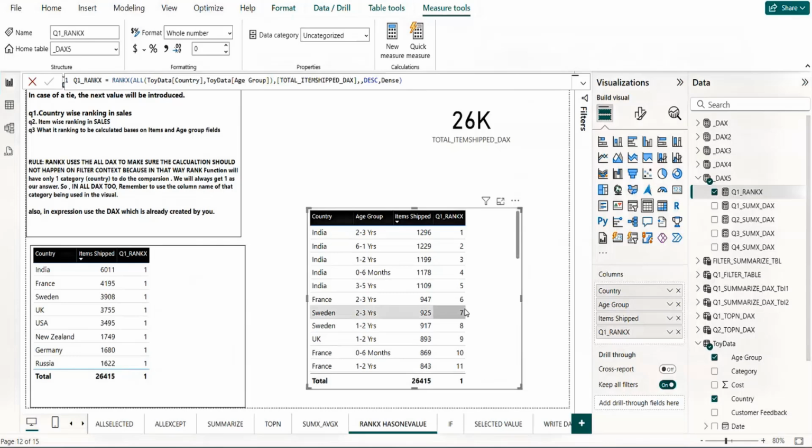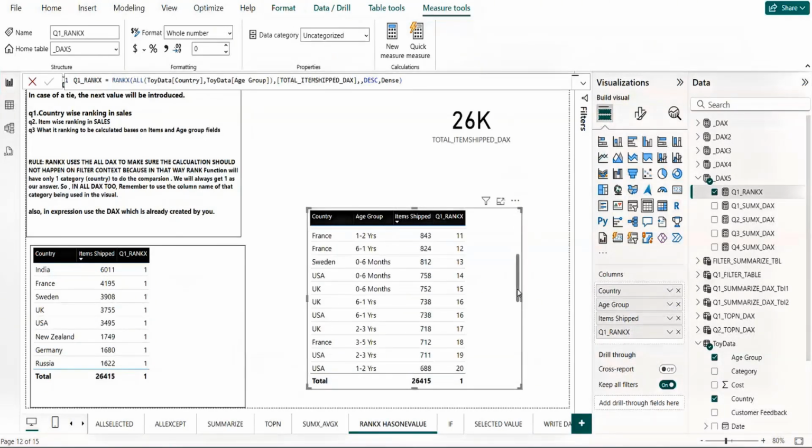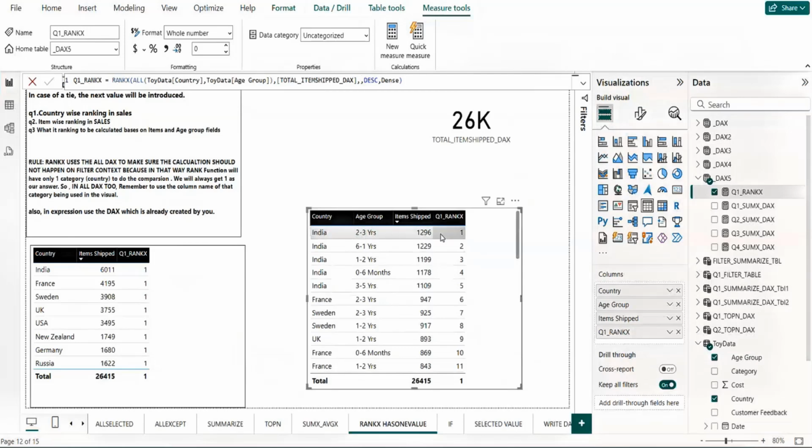What is happening? See, 1, 2, 3, 4, 5, 6, 7, 8, 9, 10, 11, this way. Now, this is the proper ranking that I'm getting. If you see here, I've already sorted the data. That's why you see 1, 2, 3. In your case, if it doesn't come that way and you get confused, just sort the data, because 1 can be somewhere else. I've sorted the data. So now you see, this is the highest sale, obviously.